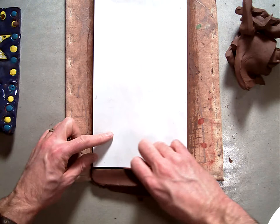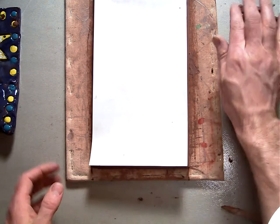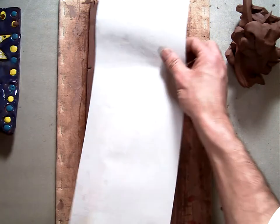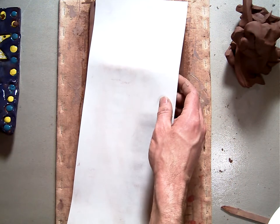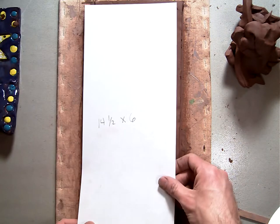Okay, so here is our finished slab. Should look like this. It should match the size of your 14.5 by 6 paper. And of course, I'm using the wrong one here. It doesn't have that measurement, so that's what we're using.